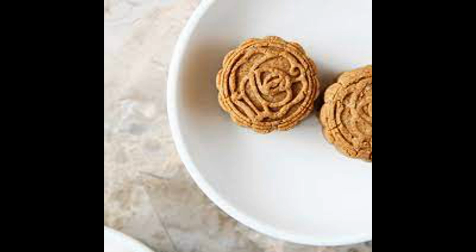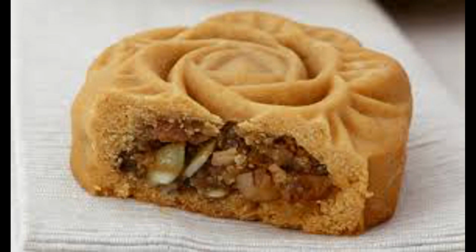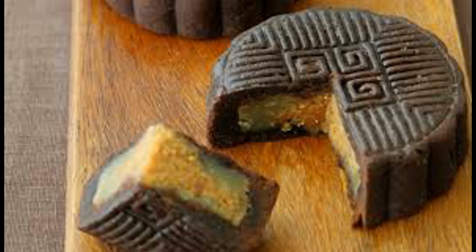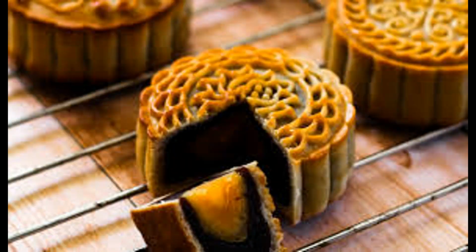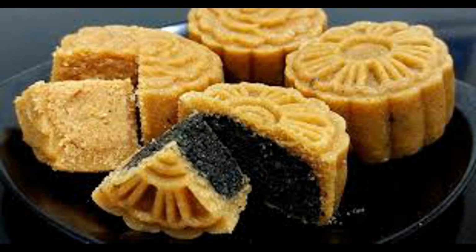Adding the condensed milk and butter. Once the chocolate is melted, add the condensed milk and butter to the bowl. Stir continuously until the mixture is well combined and smooth. The condensed milk helps to sweeten the fudge filling and gives it a creamy texture, while the butter adds richness. Removing from heat. Once the mixture is smooth and well combined, remove the bowl from the heat source. This can be the double boiler or the pot of simmering water. Set the bowl on a heat-resistant surface.